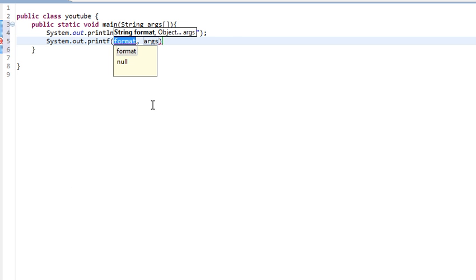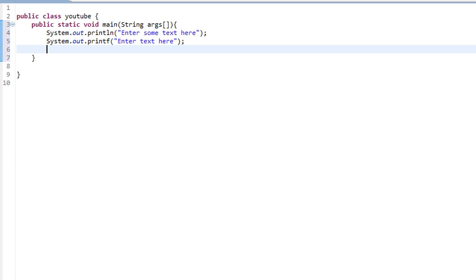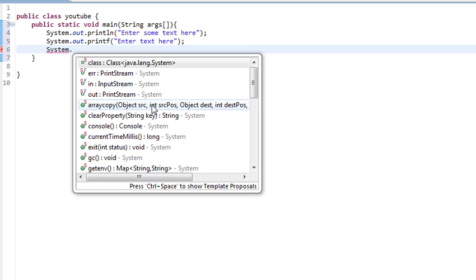Next we have the system.out.printf, which allows us to give it arguments. Now, because we don't have any arguments, we have nothing to give it. And so if we were to do enter text here, oops, go like that, then we can make another. So basically what I'm saying is you don't have to put the arguments there, but if you're going to use the C formatting for print, you would want to put those args there and use some other things that I'll teach you later.